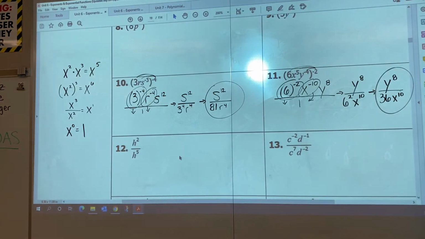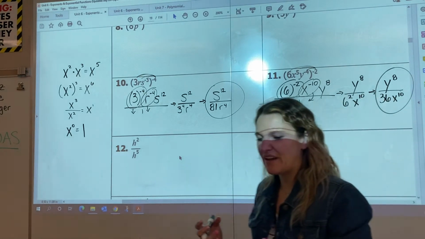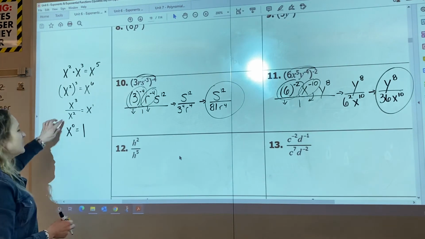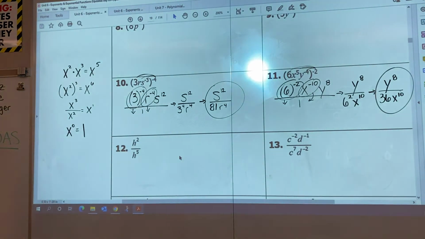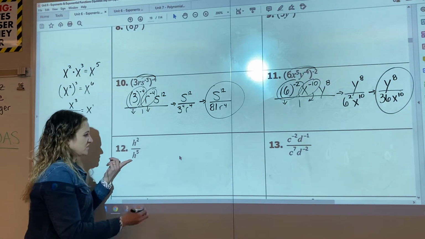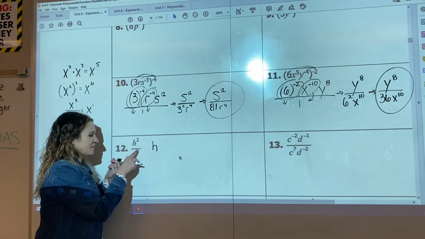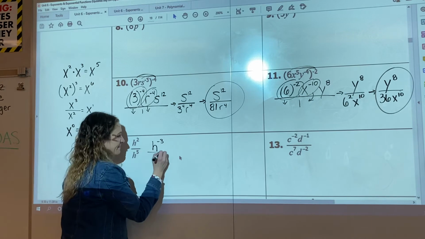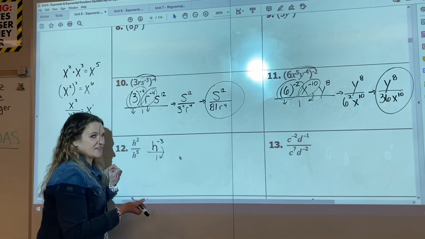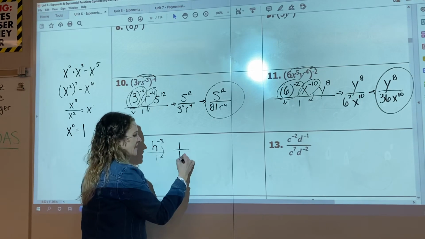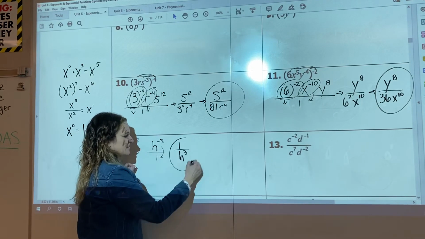All right, let's look at number 12 and 13. As you can see, they're incorporating that quotient rule that we know that when we divide, we need to subtract our exponents. So we do have the same base, so we're going to subtract our exponents. Our base is 8. 2 minus 5 gives me -3. Can't keep a negative exponent, make it a fraction, send it down there, move it. I'll have that 1 on top just to keep that place, and then 8 to the 3rd becomes positive on the bottom.